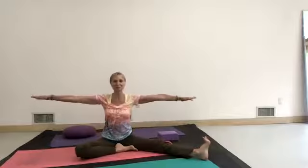Take a breath. And switch to the other side. And we'll come back to other muscles in the thigh. Extend your left leg. You can do whichever leg, it doesn't matter. Just so you do both sides. Bring your arms out, palms to the sky. Lace your fingers. Press up into the thighs.